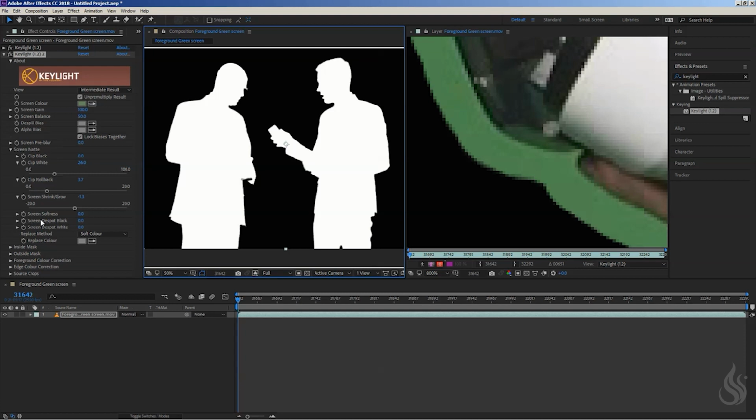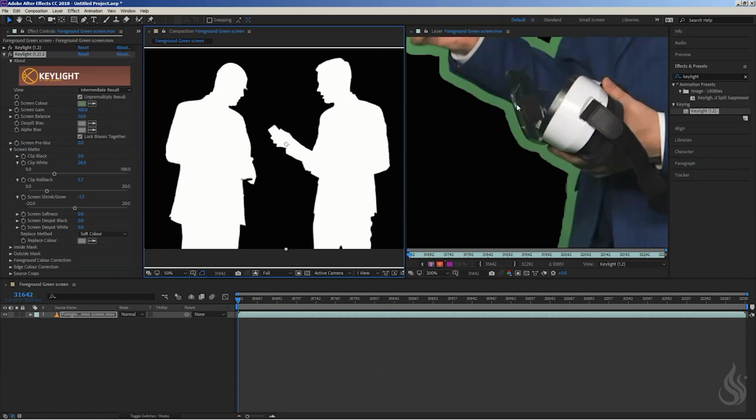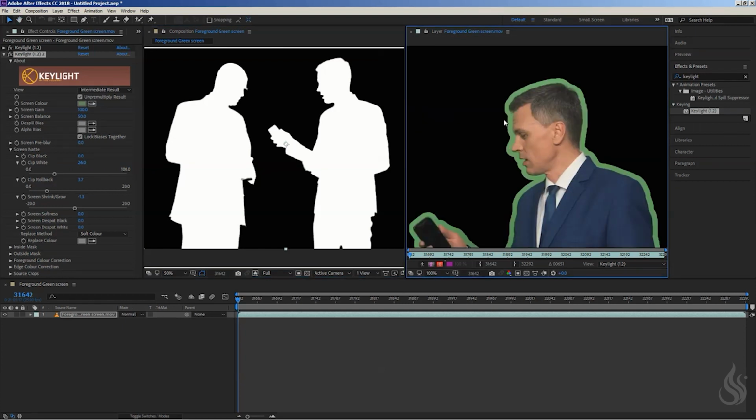And same story here with screen spot black if you have a dot somewhere here. But with our approach, it's impossible for us to have that because we've just garbage matted using Keylight. So it's impossible to have a dot here, because the matte is just here, see? This is the matte. Now, if you still have like a dot somewhere here, I mean, you shouldn't, but you could use screen spot black, which basically means if you find a 0.1, 0.2 surrounded by zeros, then make it 0. Something like that. But I've shown you the route that is going to make you use the fewest parameters, just the key ones. You don't need to start playing with everything.